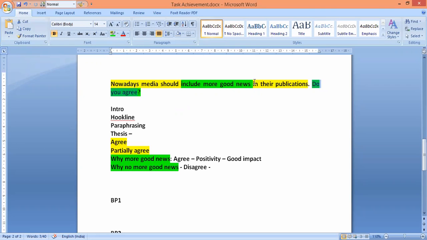There are two aspects of it. Include more good news, or include only real news. Why add more good news? Whatever the situation is, if 50% good things happen, they should show it. If bad things happen, they should show it. The real situation of society. For example, let me tell you, Dainik Bhaskar in India is a newspaper, and it started that on Monday its first page will only be good news. There will be no negative news on the first page.